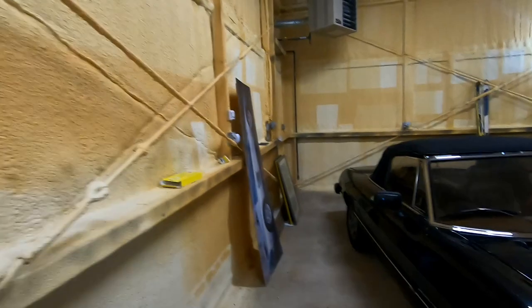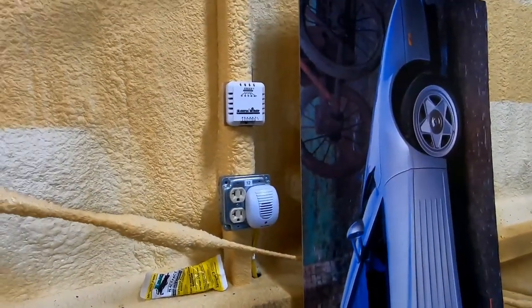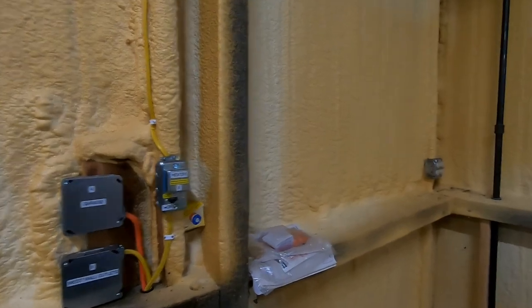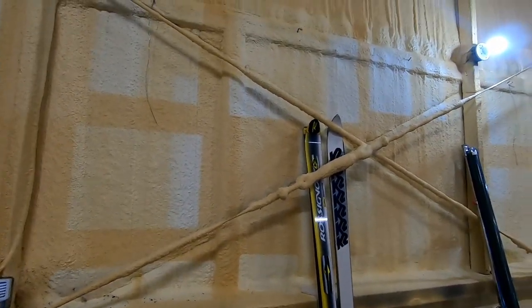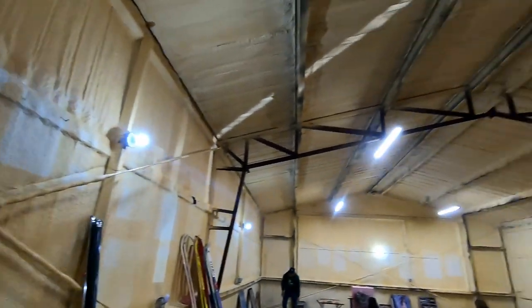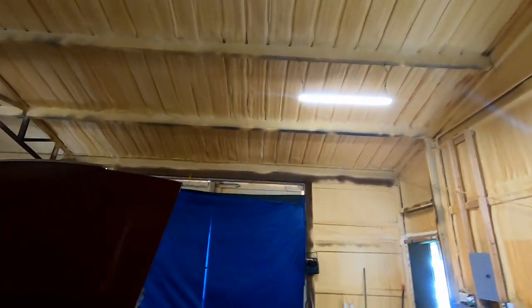As I said, we are going to frame up some of this, but it's all insulated, and you can see how thick some of the insulation is. There's a lot of insulation in here. This is closed cell high density insulation, which is better than fiberglass. It's really good insulation. I looked it all up. It cost a fortune, like 20 grand to put this in. So it's all a solid building.